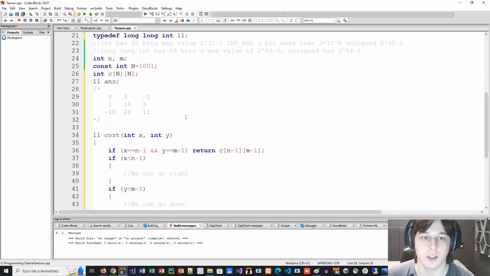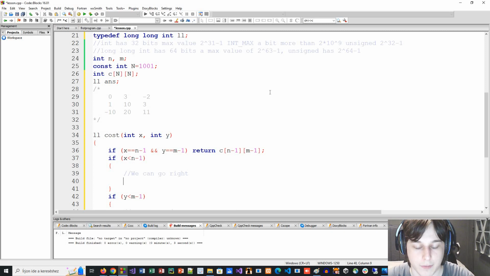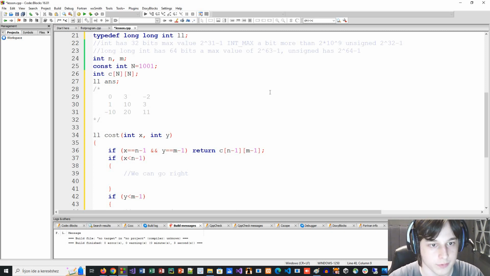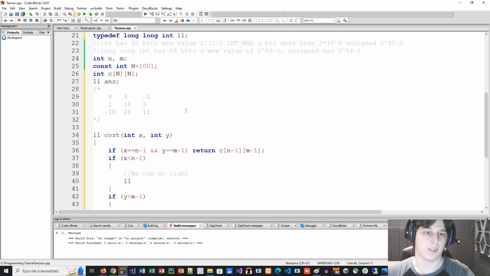So what do we do if we can go right? Well, then we will have a possible solution from here, because let's say we are here. The optimal solution will be either to go to the right or go down. We don't know which one, but we know one of these will be the solution.